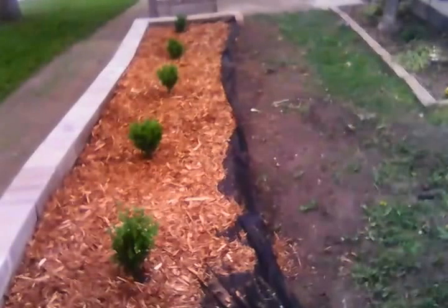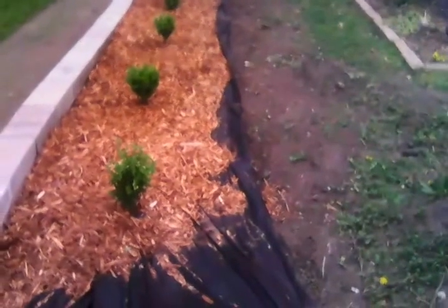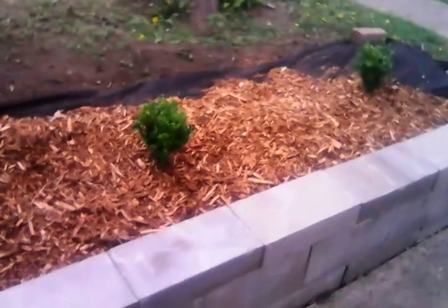But I'm here to show you my big project that I've been working on for a while. Right there, this is the small section of my retaining wall. I got pretty much all of it done, and now I got my hedge in. These are baby gem boxwoods, and according to the little paper, they will get about 4 feet high, 4.5 feet wide. So I got them spaced 4 feet apart. This is going to form a nice dense hedge, and it will be evergreen. It will be green all year long. It'll be quite pretty.